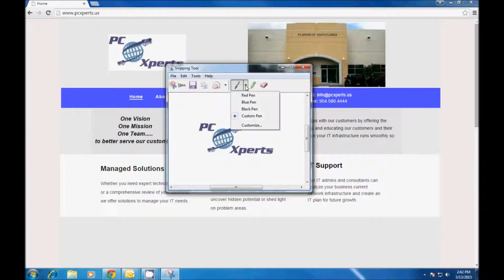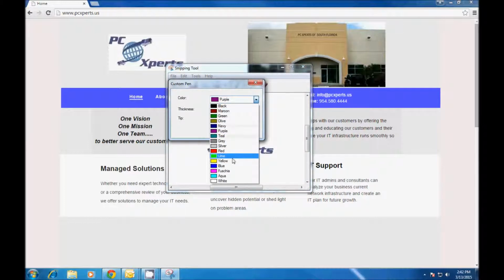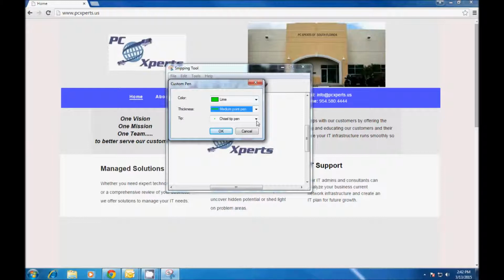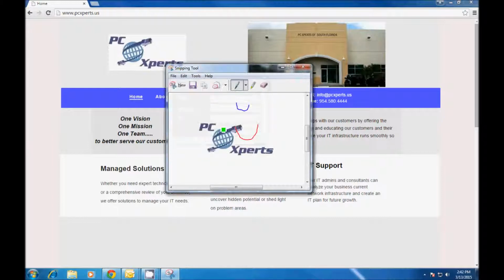Let's go over the editing button. The editing button, we can choose maybe a red pen, or a blue pen, or if we want a custom pen, we can choose the custom pen. Now once you choose the custom pen, you need to then go in again and go to Customize. And in here we can choose a color we want, the thickness of the pen, and the type of pen. Once that's done, you can use that to edit. Now I want to erase the editing that I did. So we just click on what we drew with the erase button and it will get rid of it. Another thing to point out is the highlighting option, which again will erase.